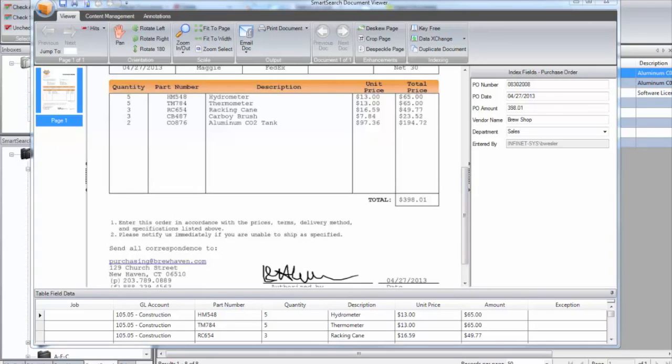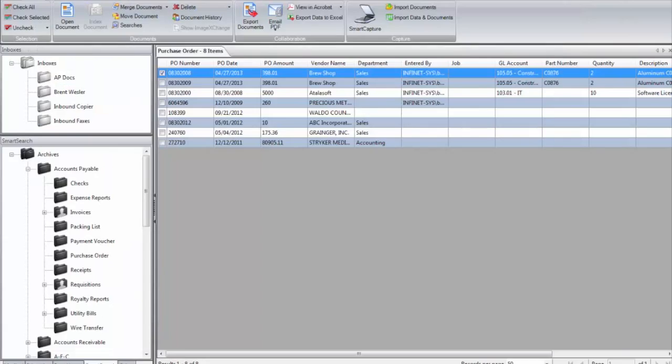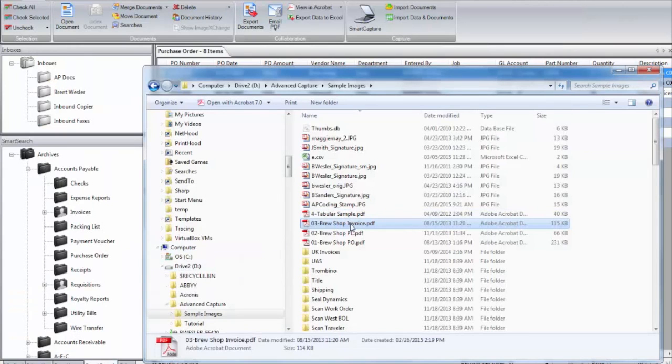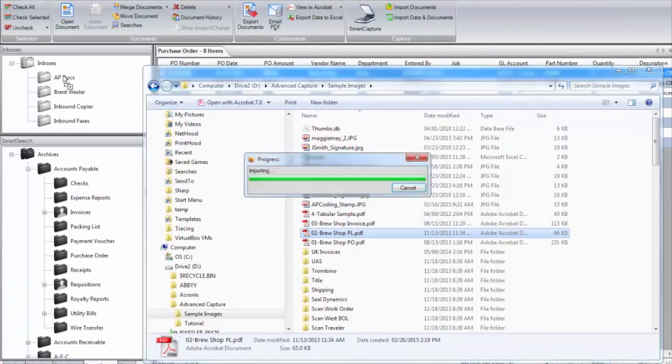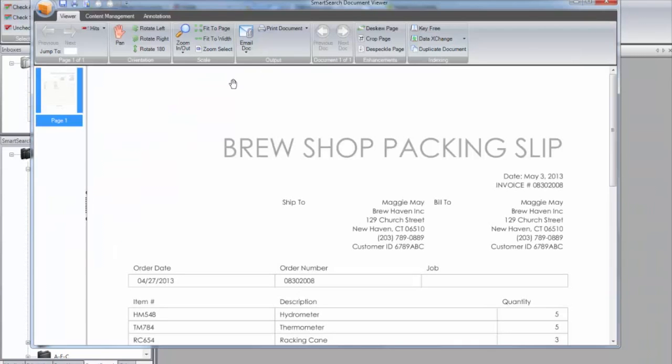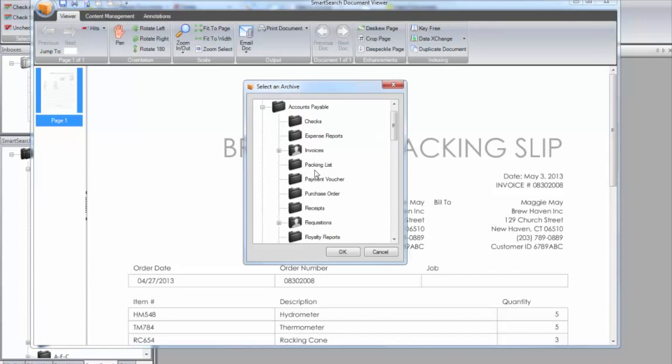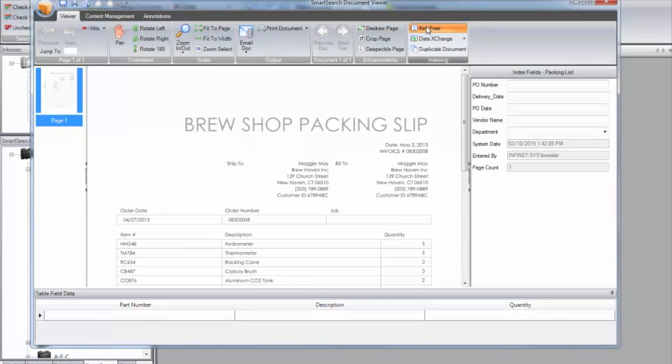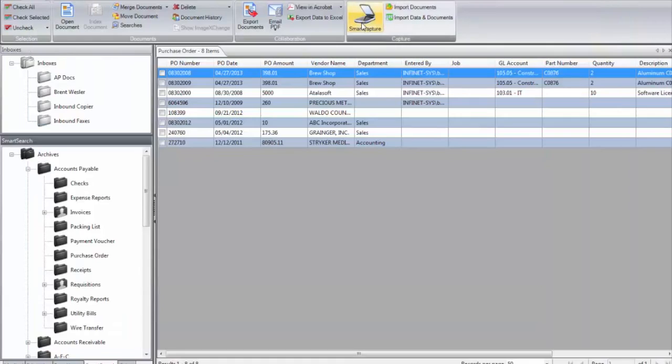Now that a purchase order has been submitted to the vendor, the goods and services have been received. The user scans, drag and drops, or imports any packing list into the packing list archive. The packing list, along with the purchase order, will be matched together either at the header and/or line item level. Utilizing a combination of Key-Free, an OCR-assisted data capture tool, and Data Exchange, we can extract all the information off the page quickly and easily. The delivery date is the last parameter to complete as it does not exist on the purchase order.